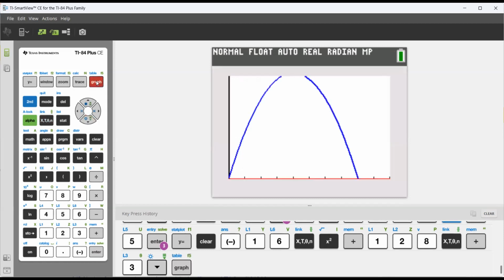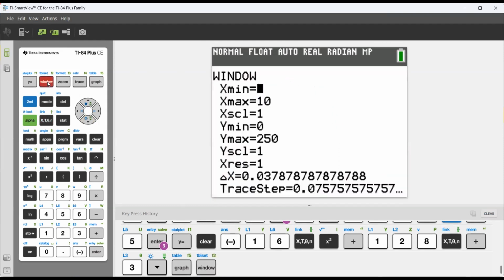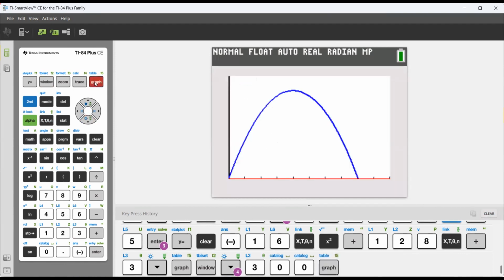Let's go to graph before I check my window. So we'll see that there is a problem here. Now let's go check out the window. This was from the previous problem, 0 to 10, but I see that my y is cut off somewhere. So I'm going to do the positive y to be, let's do 350 or 300. And let's go check it out again. Oh yeah, it's better now. If you look at the vertex, the highest point, it was 259. So you know that 250 wasn't going to work. You have to increase that to maybe 270 or 300 is fine.